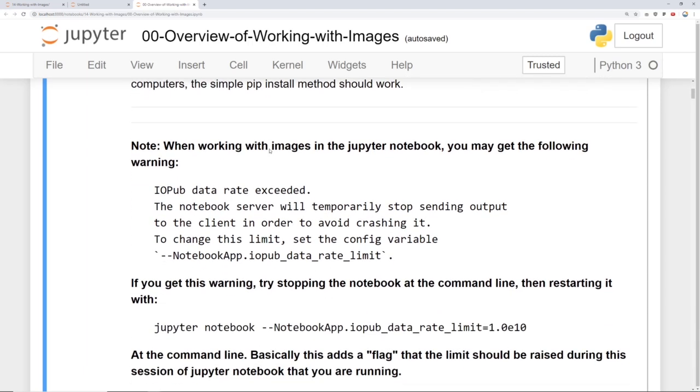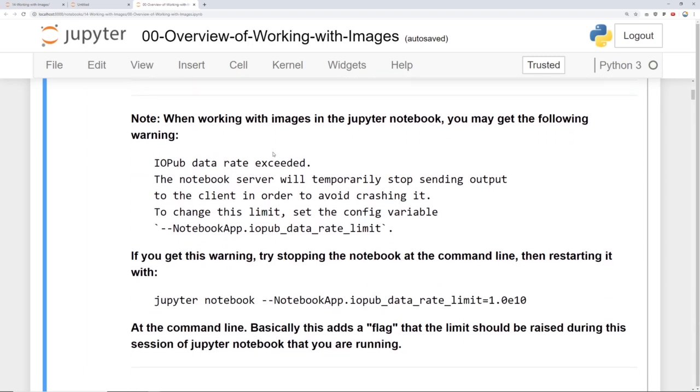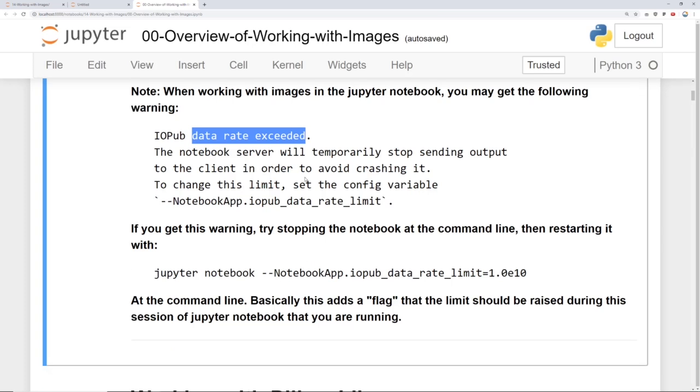The second thing is sometimes when you're working with large images, the Jupyter Notebook may complain that your data rate is exceeded. Essentially, it doesn't want to keep sending so much information out to your browser because it's afraid that something's wrong. So the default data rate limit may be too low for some of the images we're working with. If you get this error of IOPub data rate exceeded, don't worry. It's just a warning.